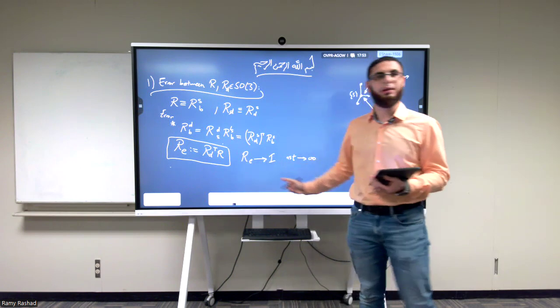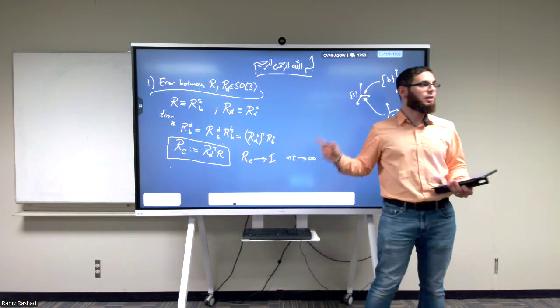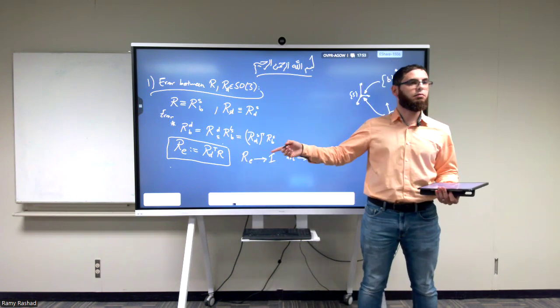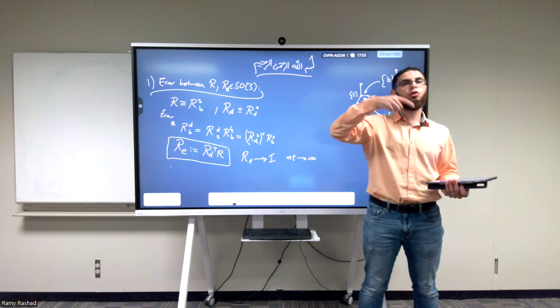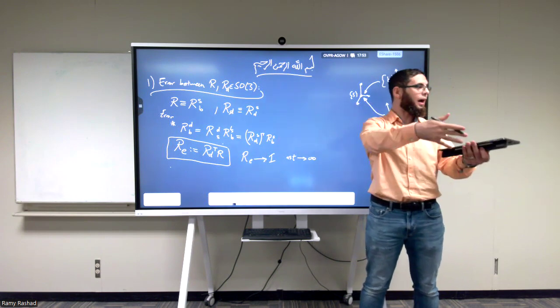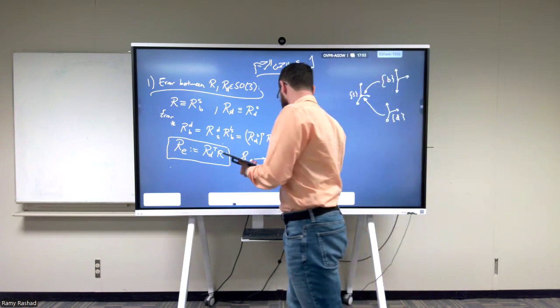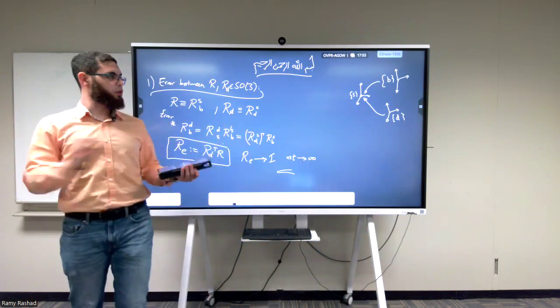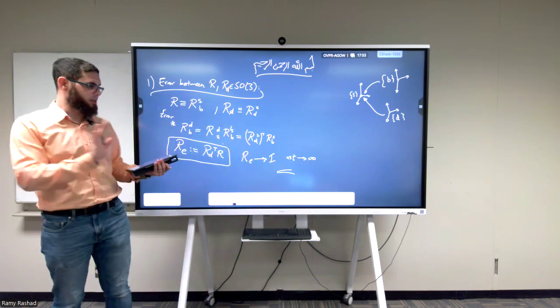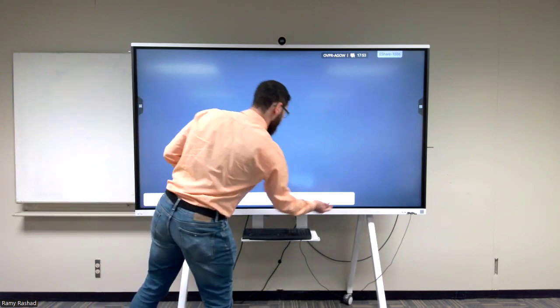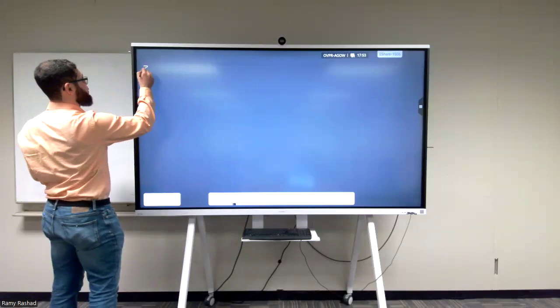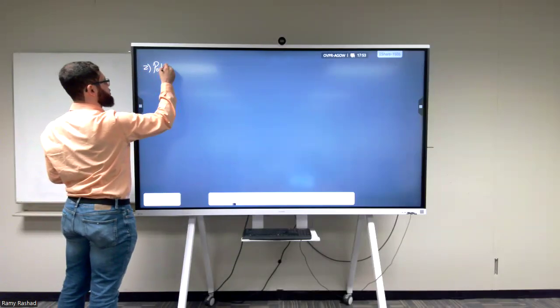If we can show that R_E tends to identity, what does it mean? Then R tends to R_D. Okay, so then we have this stabilization. So this is the first point. This is the easiest thing of today. The next question is, how do we define the potential function, or what potential function can we choose?